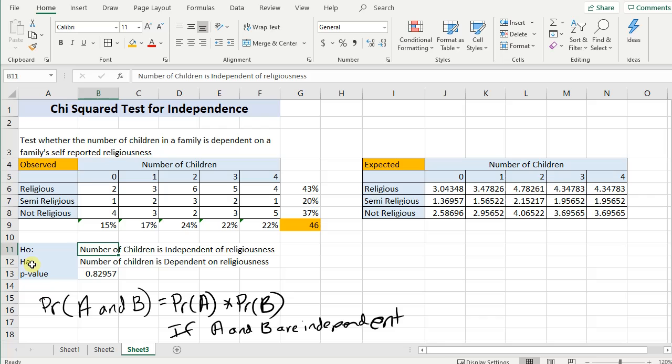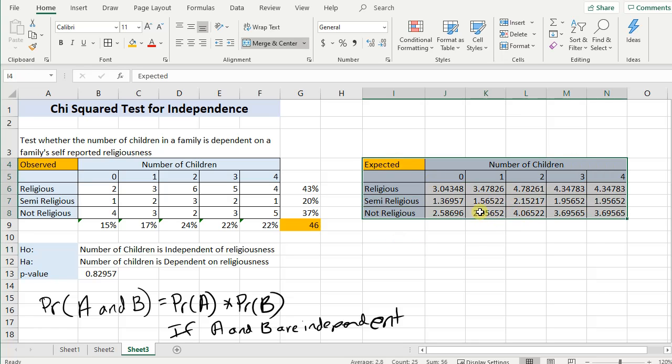And I'm going to say that there's not evidence here that the number of children is dependent on religiousness. Okay, so there's not enough evidence here that the number of children is dependent on religiousness. So I failed to reject the null hypothesis that they are independent of each other, that religion and number of children are independent.